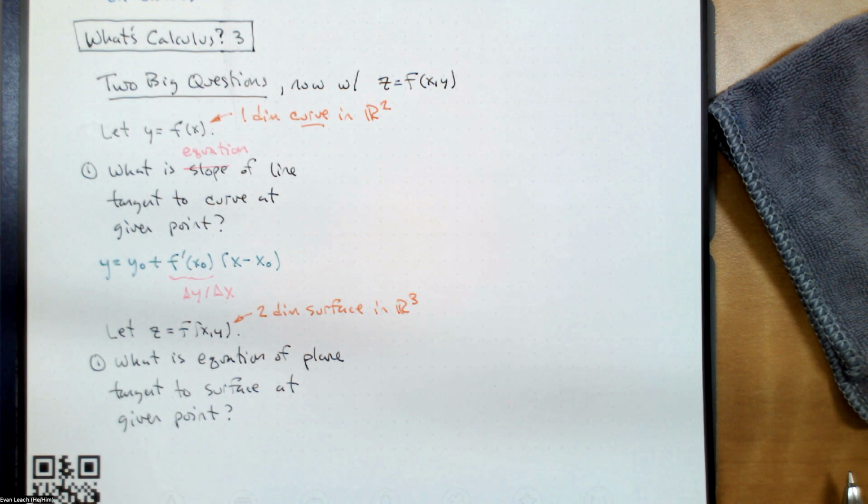So for a function of two variables, we're looking at a surface in R3. If we pick a point, we're not going to just put a tangent line at that point. We're going to put a whole tangent surface at that point. This makes sense because linear equations in three variables make planes, where linear equations in two variables make lines. And so we're really just trying to create a linear approximation of the function near the point.